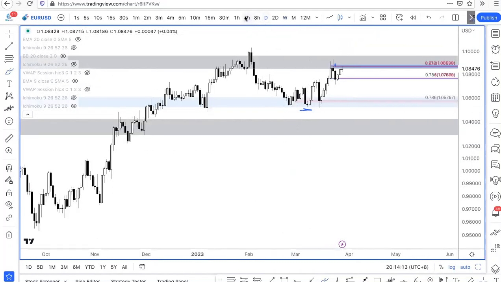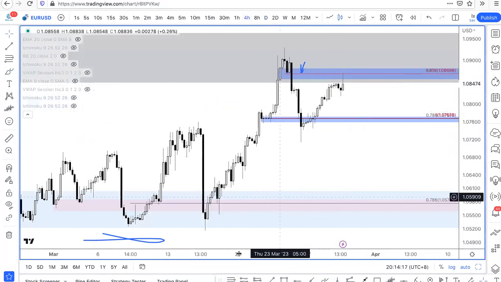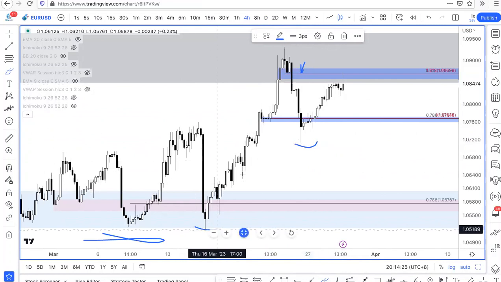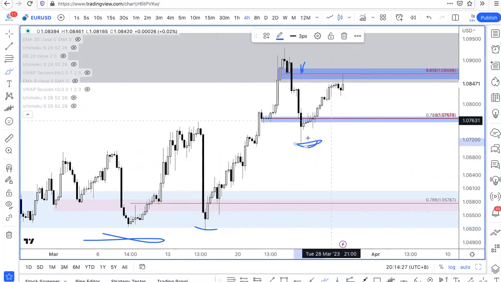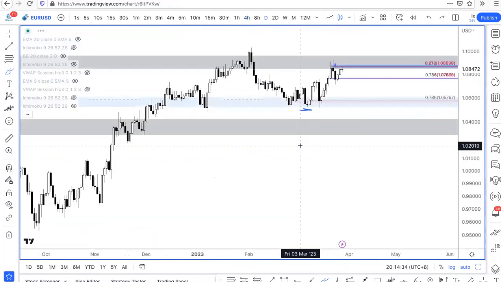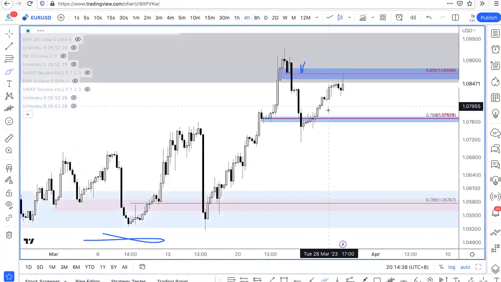And let's go to our 4 hours. Okay, so on the 4 hours time frame, you can see that prices from this low, so this is the last low that we have on the 4 hours. Once again, you can still see higher lows and higher highs. On the 4 hours, we have this low, price pushed up, formed a new low. And right now, this is the last structure that we have, which is also our support level. Okay, so this is the picture on the 4 hours right here.